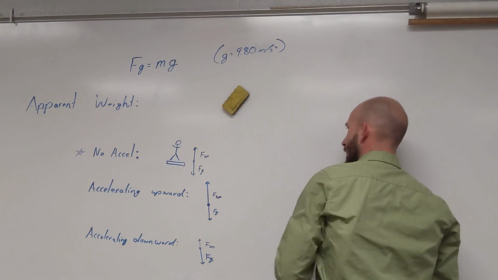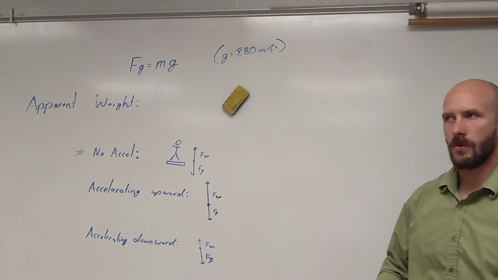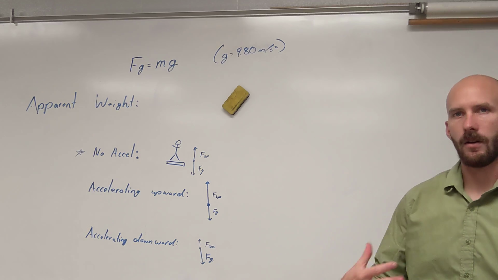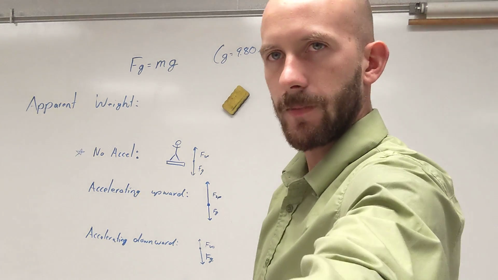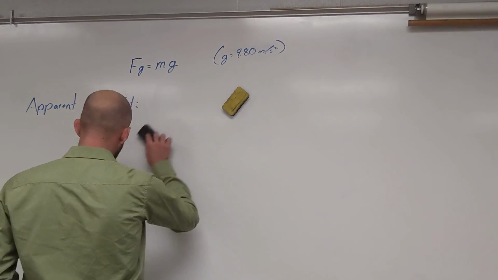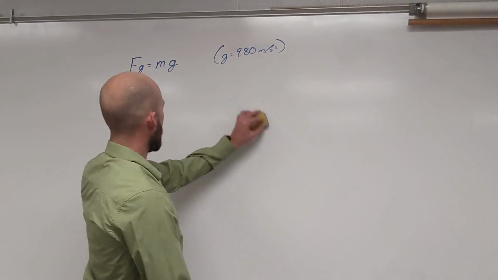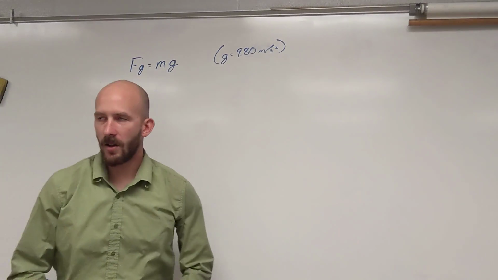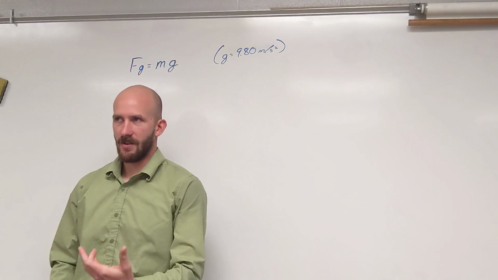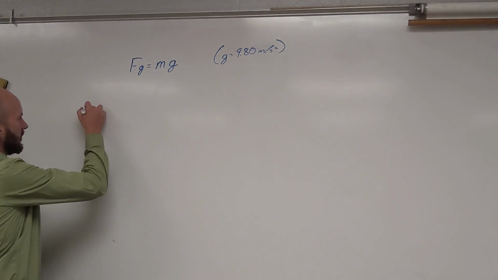Now, if we have an actual acceleration, we can use that to figure out the net force and what the forces acting on an object would be in a given circumstance. So let's take a look at this. It's always a fun example to think about. What would happen if you are in an elevator and you have the misfortune of the cable breaking and your elevator is in free fall? Okay, what would the scale read?